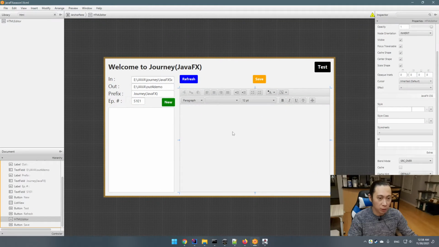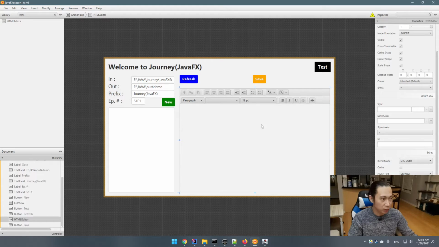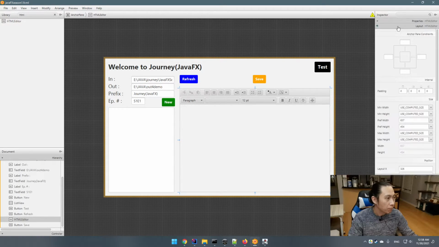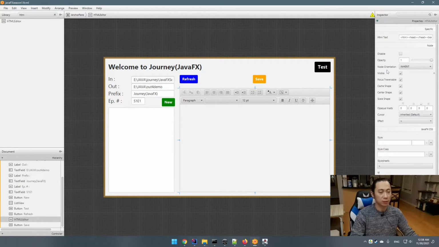If we take a closer look, just click on this HTML editor control, go to the right hand side on the bottom, click on code. Here, not in the code, it's just in the top one. Under property, you can see some value is saving here. By default, it has this. It's kind of a pre-requirement for this thing, right?